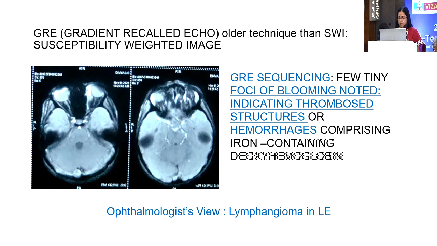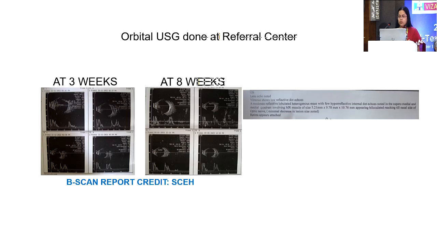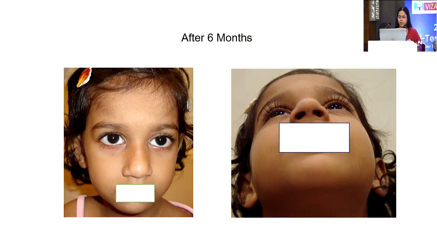Our view was that it could be a case of lymphangioma. But since he raised the doubt of rhabdomyosarcoma, I thought I should always take a second opinion, so as not to meddle with the patient's life. In another center, a plain orbital USG was done, and they suggested that since we had already started albendazole therapy, we should continue with it. After the 3rd week, the child started responding, with treatment or without treatment, still controversial.